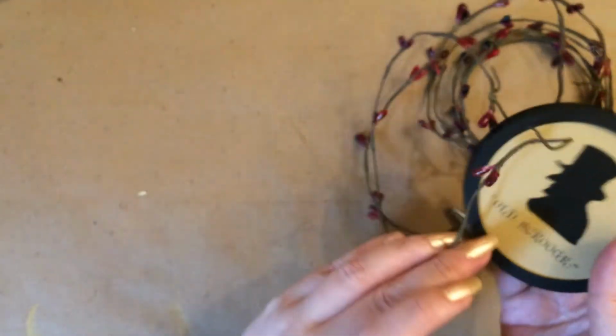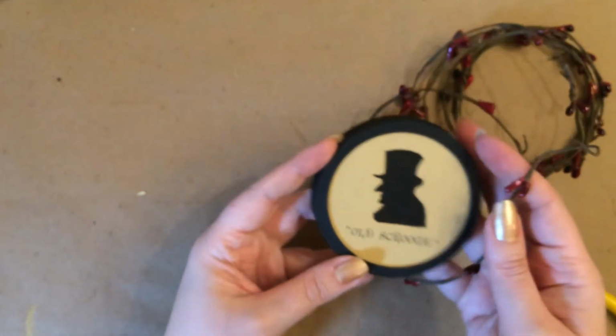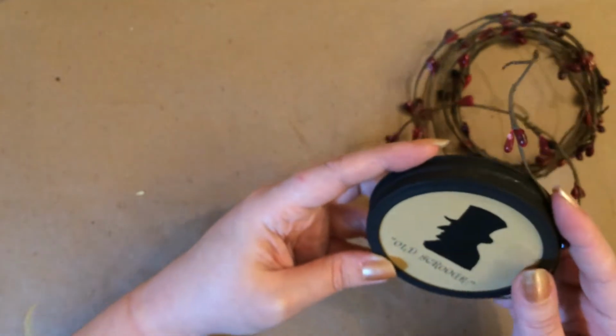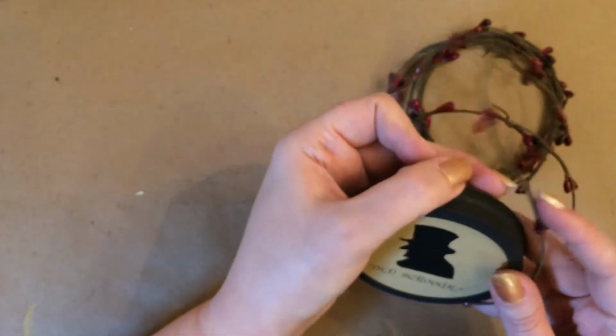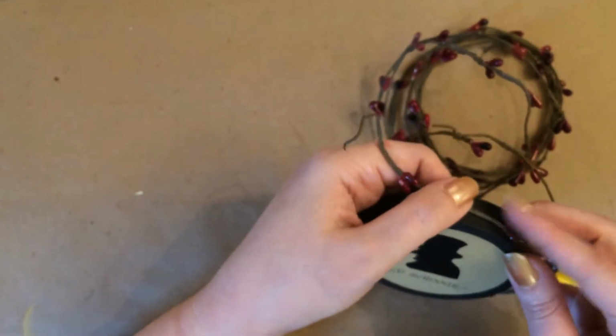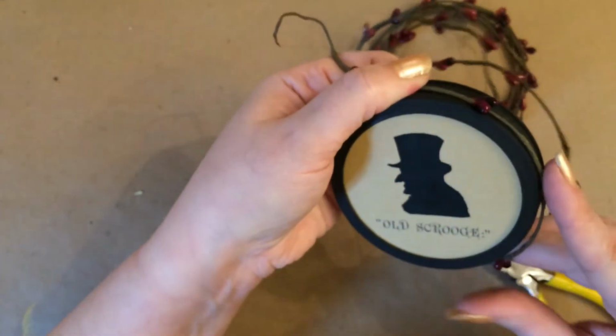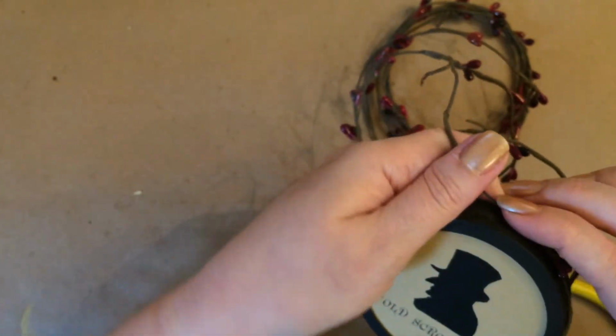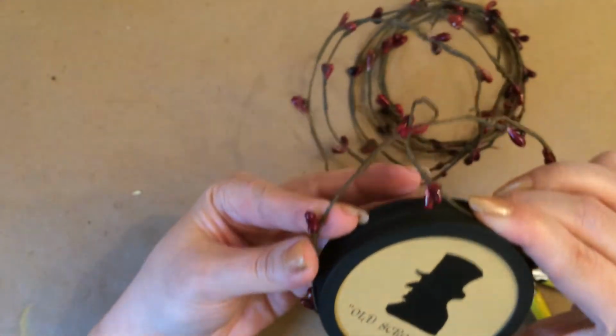But if you had something that you could punch a hole into this canning ring, then you could just use a regular ornament hook, or use some ribbon, which you could use some ribbon anyway, wrap some ribbon around the outside. But I like the look of this berry garland. It almost makes it look like it's sort of a wreath going around the ornament.